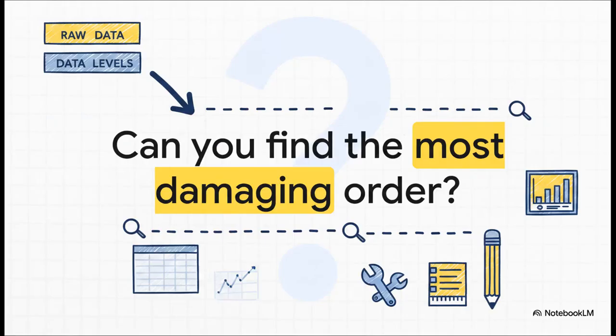Now that you understand the 5 levels of analysis, navigating everything from the title bar at the top down to the sheet tabs at the bottom, from raw data up to an interactive dashboard, I'm going to leave you with a bonus challenge. Can you dive into your own data and identify the one single order that caused the largest loss? Remember, knowledge is only power when it's actually applied.